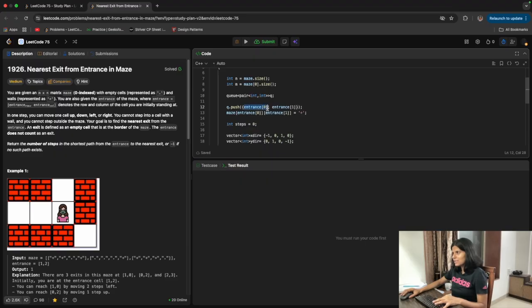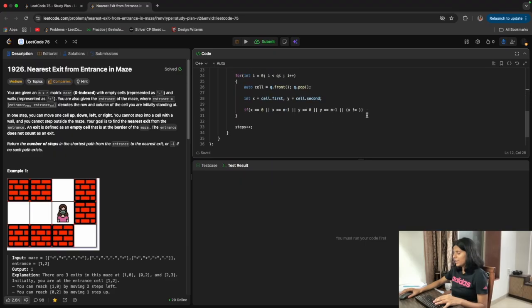That both conditions shouldn't hold, it means we are at the same cell, right? From where we entered, we are again there. So x and y shouldn't be equal to entrance. So yeah, this shouldn't happen. Or we can take it out like not. If it is, then it will return 1 and we will do it 0. And is it right? Or I can take it inside. I will take inside. Okay.